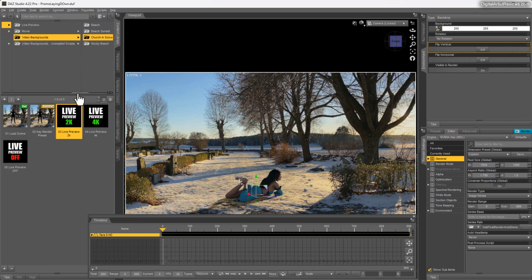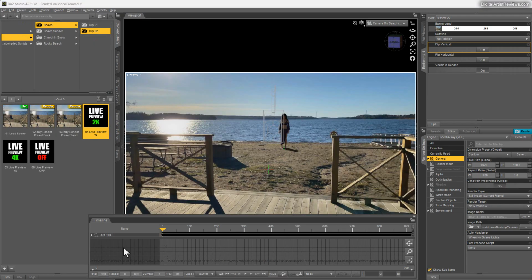And let me load a set where she actually walks on the beach. And so this set here, called Beach Clip 2, is a little bit special because it has a wooden deck here at the front, and it has actually two presets, one on the sand, one on the deck. This one here has darker shadows and all that. This one is a little bit different, and also they differ.